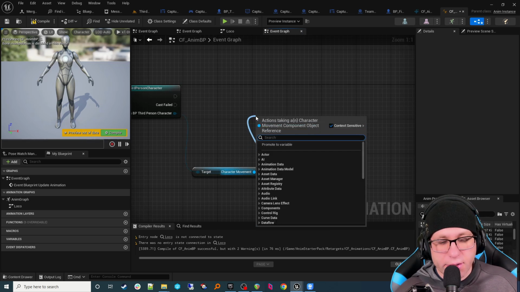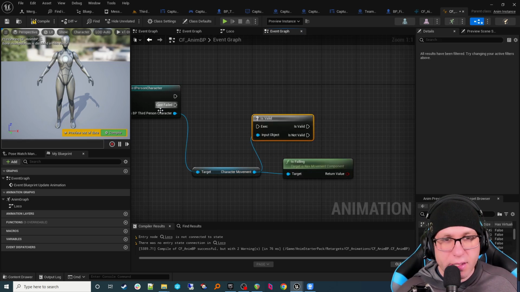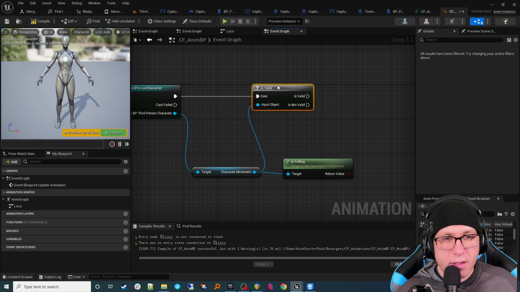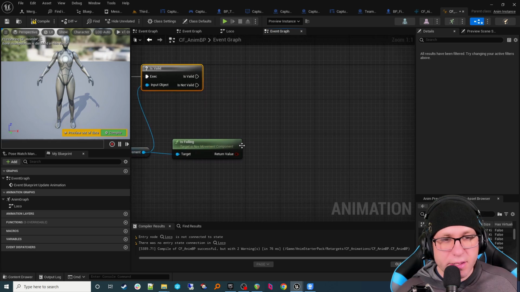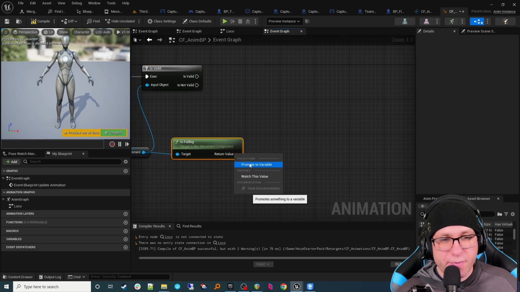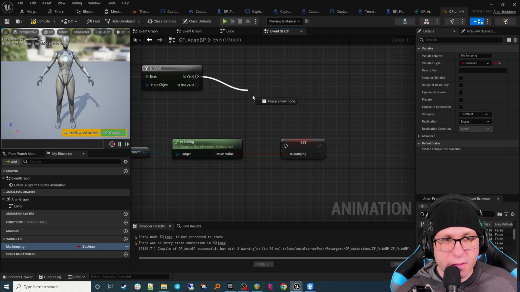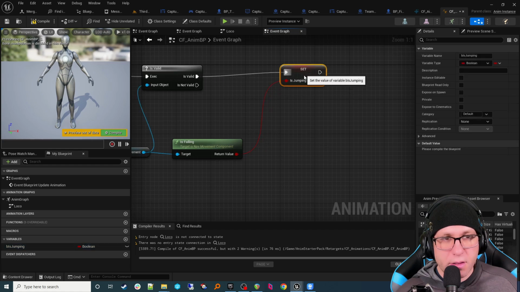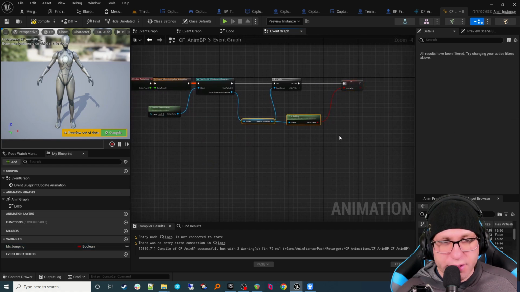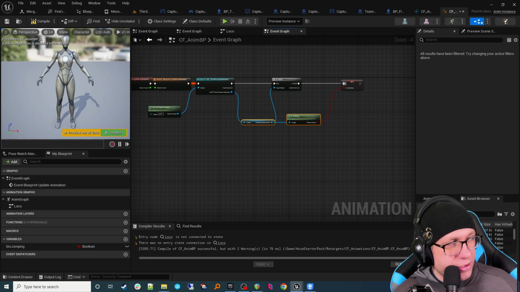And you would do an is valid. That is falling, we'll just promote to a variable and call it is jumping because that's how we're going to use it. And you'll see how that works and why it needs to be a jump.